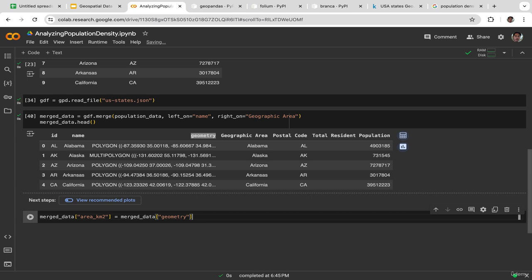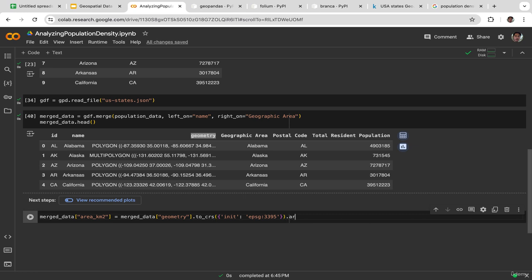So in this case, we are going to utilize two CRS functions. Inside here, we are going to have init, and we are going to set it to EPSG:3395, and we are going to calculate the area.